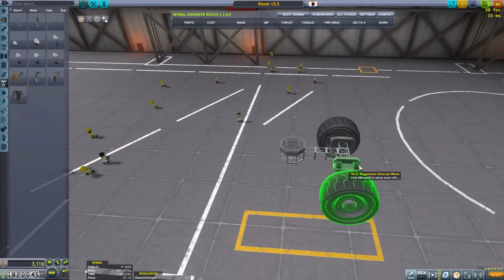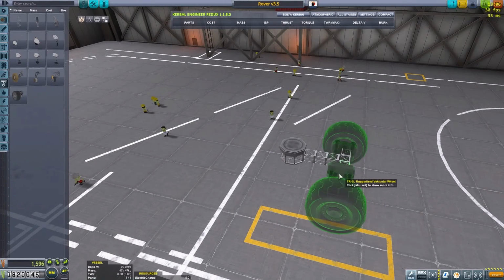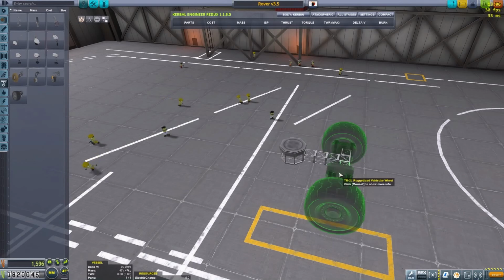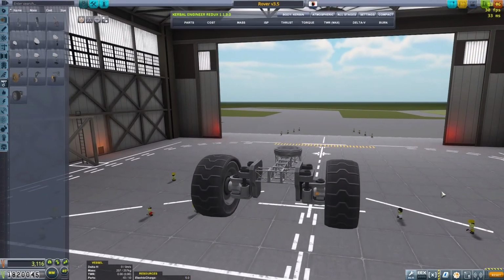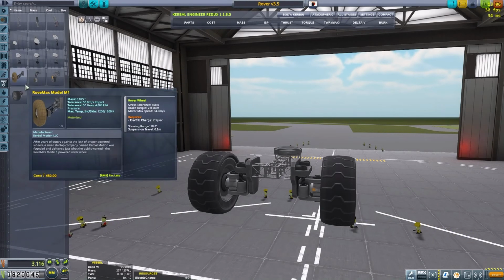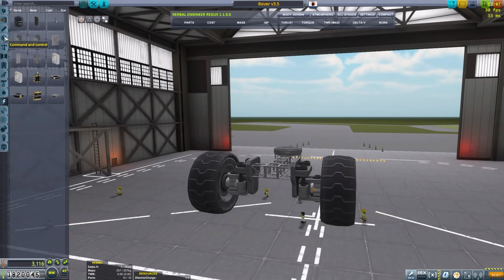So we will attach our wheels here. I want to attach them in a special way so it looks nice later in the build. I spent a lot of time there. I tried to do small rovers too, and I probably will make a smaller rover, so you don't have to be this ridiculously big. But the reason why I did it like this is because I wanted to build without limitation, so that's why I went totally crazy.